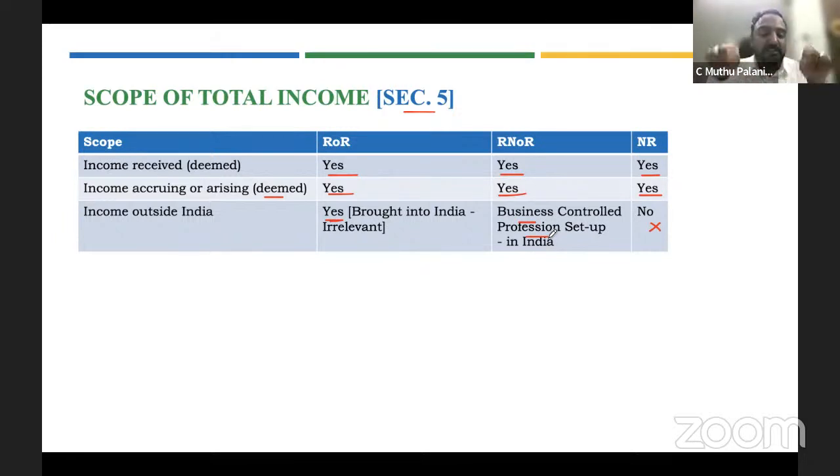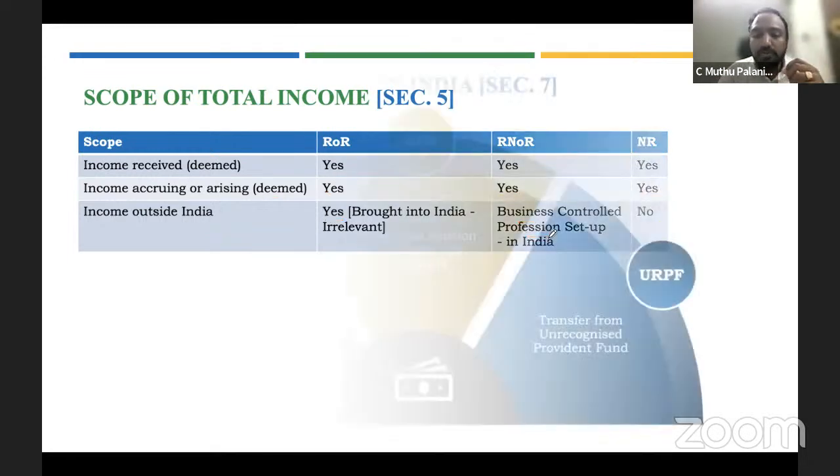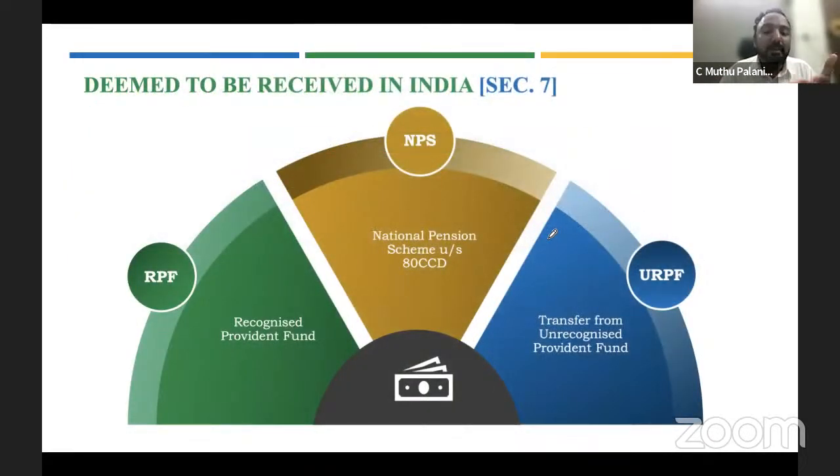So this matrix gives you a complete understanding of scope of total income. See, my slide deck will be very crisp and short, which will only convey what is required for you, specifically for your examination. So probably if you go through this in detail, you'll have a complete understanding of the law as it is. So now once you know the scope of total income, you can determine whether an income is taxable in India or not.